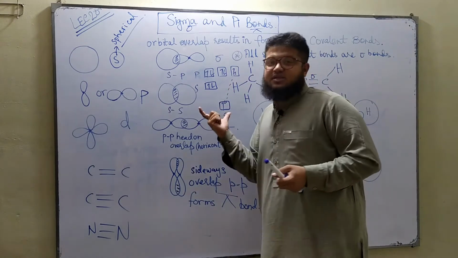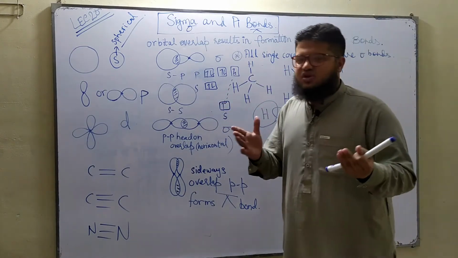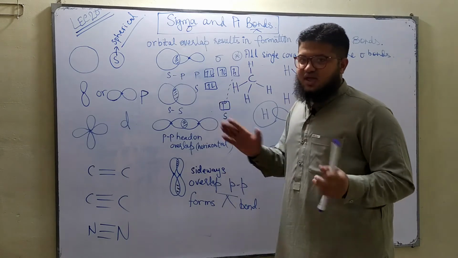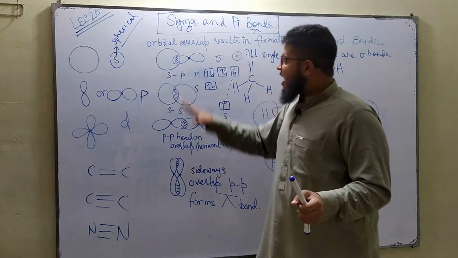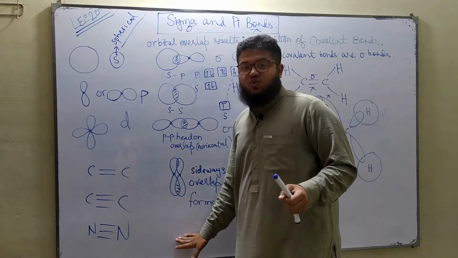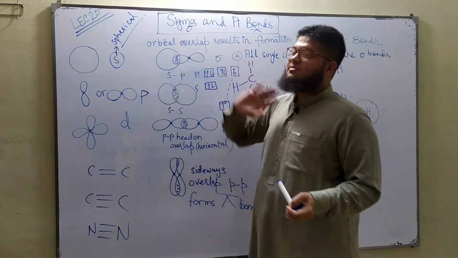Okay, this is the basic concept of covalent bonding, how covalent bonds are formed, but you don't actually need to know this detail in your AS syllabus. That's the fun part. What you actually need to know is how the orbitals overlap with one another, forming a sigma bond or a pi bond. First of all, how is a sigma bond made?